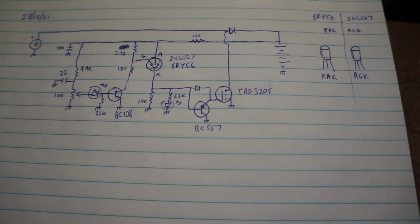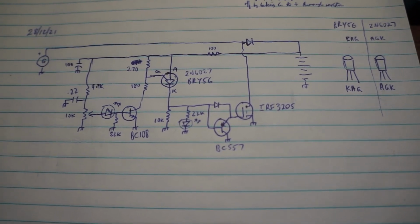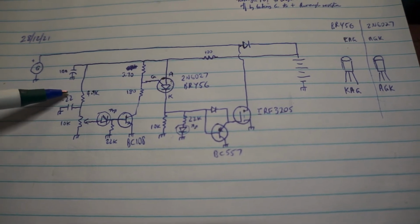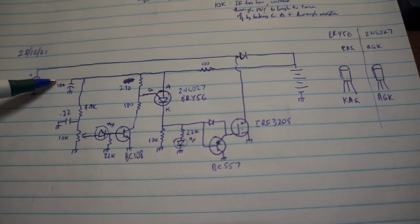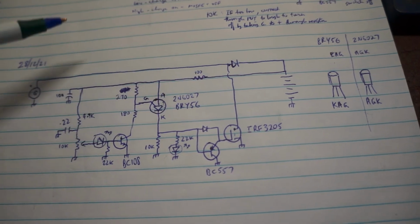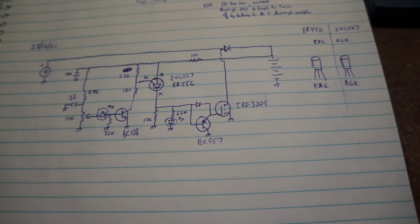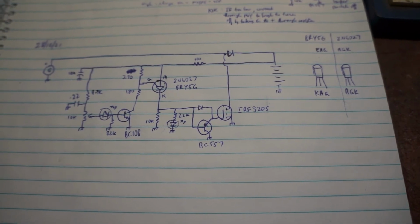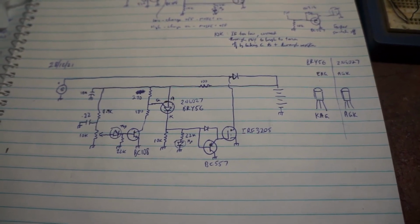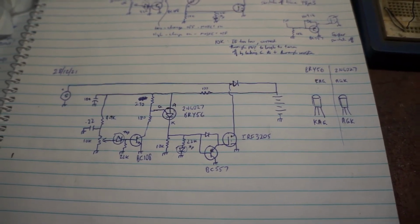Now, because there's no actual hysteresis in the circuit, it oscillates in the hundreds of hertz, and the things which affect its oscillation frequency are the 0.22 and the 100 microfarad, and the 100 ohm decoupling network is also part of the time constant, and the 270 ohm. So all these components affect the oscillation. The frequency is not critical because it's a resistive load. The point is that the switching frequency is high enough that no movement is visible on the amp meter in terms of the switching on and off.